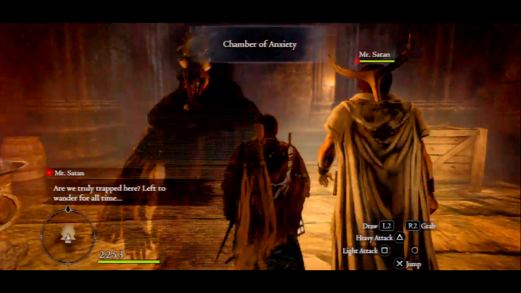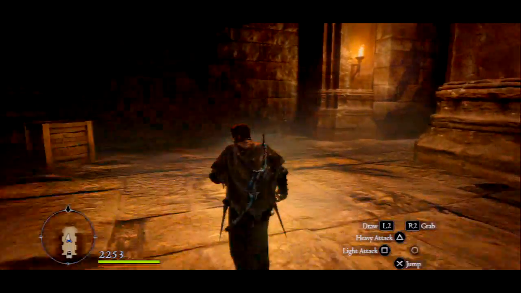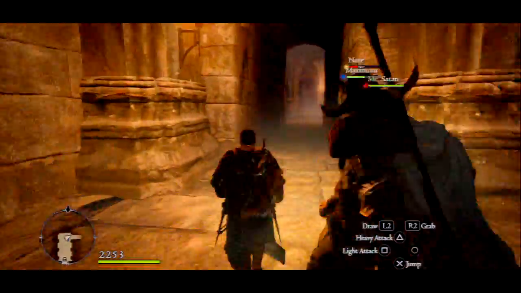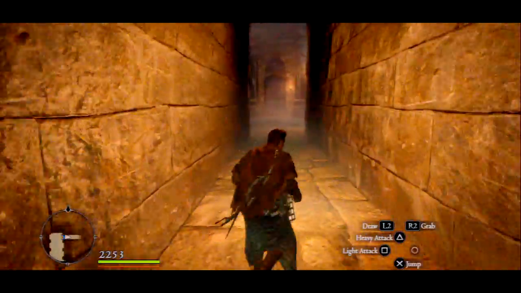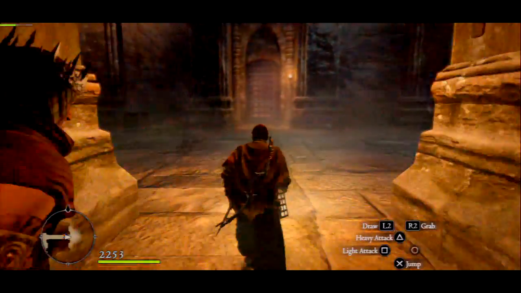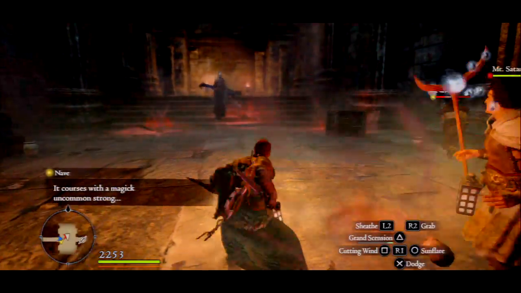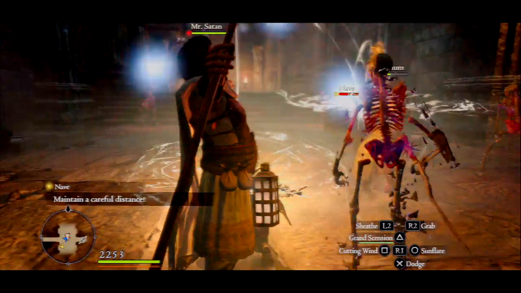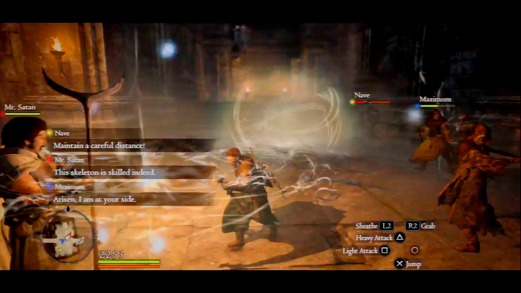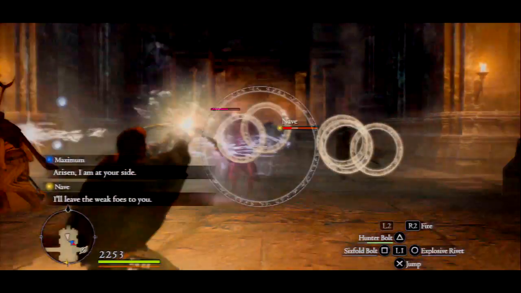First up is the Chamber of Anxiety. This one's not too bad. It's mainly just a big gaggle of undead. Pretty simple. And the white summons the rest of the room. Quite a bit of reinforcements.